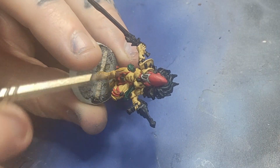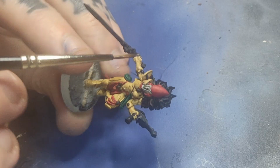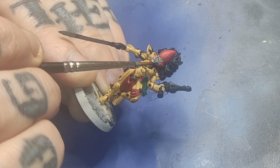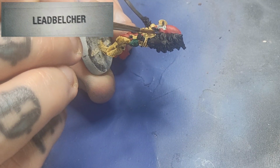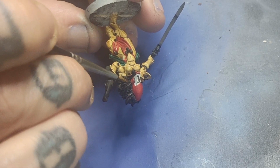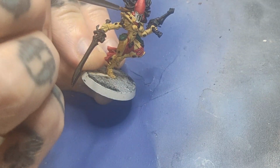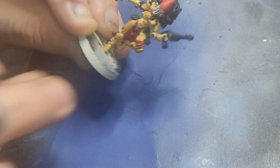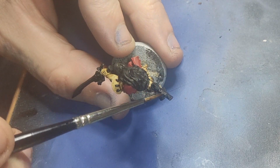With all the black done, such as the mane of hair, the sword's been primed up black, and the gun's been painted up black, as well as all the gems. Next, I'm going to do the metallics, and the first one is going to be Lead Belcher, which is done on only a couple of little areas. You've got a little grill just here on her face. We also have these tiny little grills just in here and in there. And then just behind her helmet here, we've got these, which I'm going to do a metallic, which I'm also going to do in the Lead Belcher.